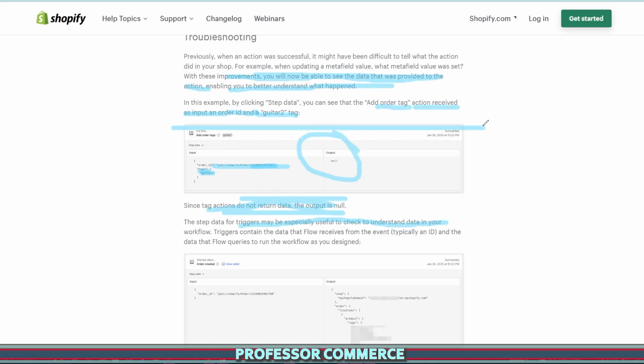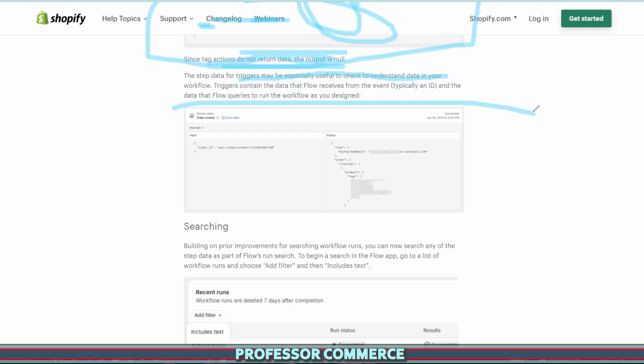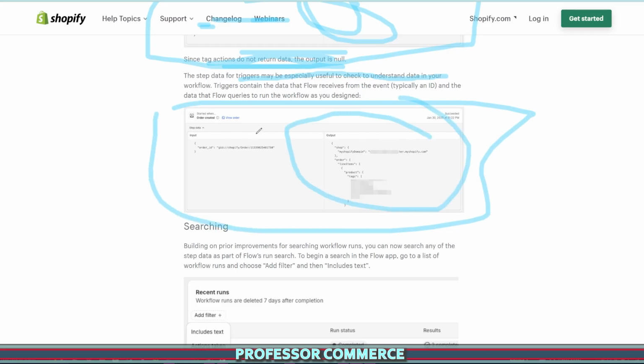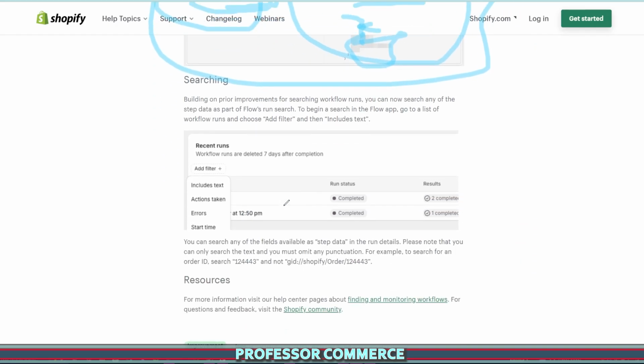And so if this is one step in a very long, complicated flow, this is very useful to see. This is the specific issue, and this is where the output stopped, and this is what broke the flow. Here it's showing you what data is given from the endpoint or the trigger. So this is, again, the order ID URL, and this is the output from the data. So it shows us the domain, the line items here. It's kind of blocked out for privacy, but the product tags and information like that.